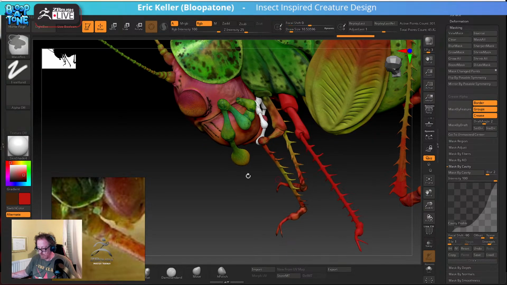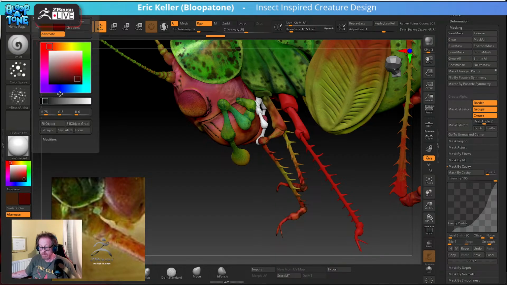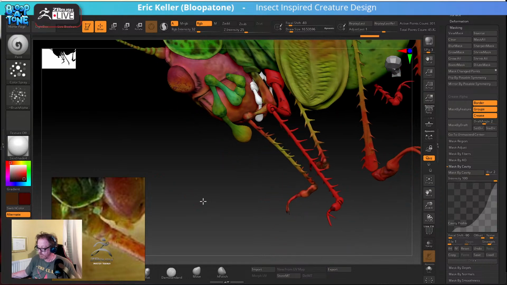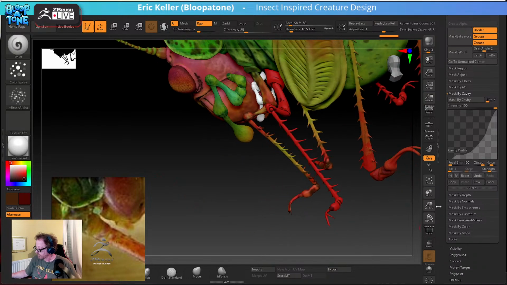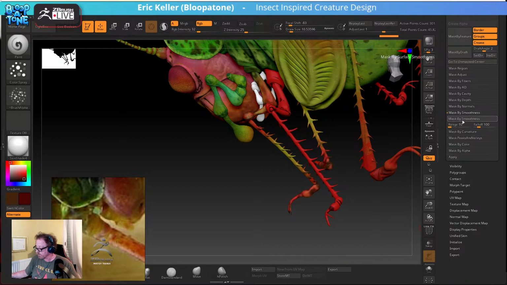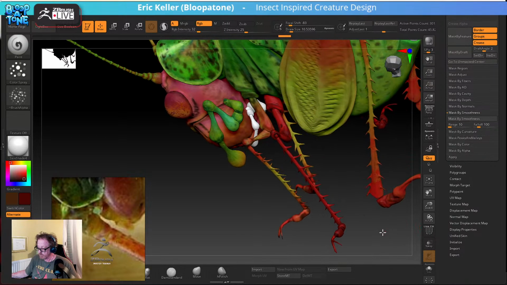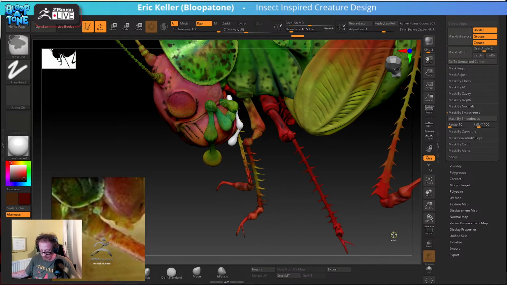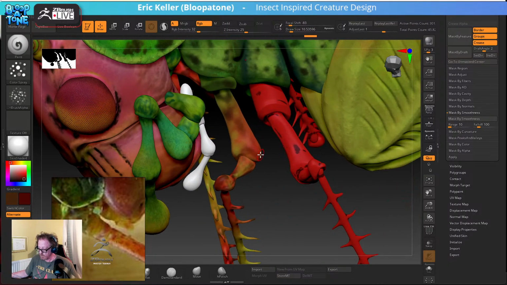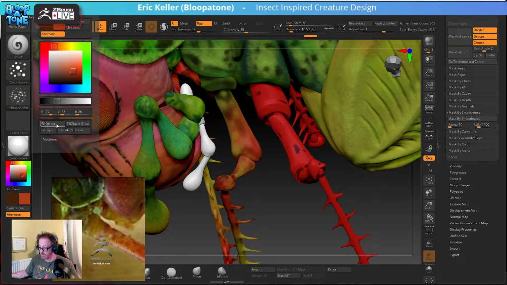Invert that. Use it to make some little dark red spots. A light orange in here.